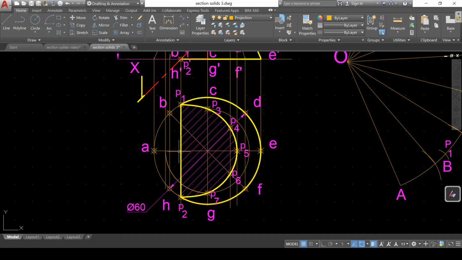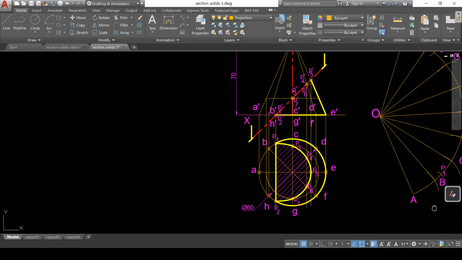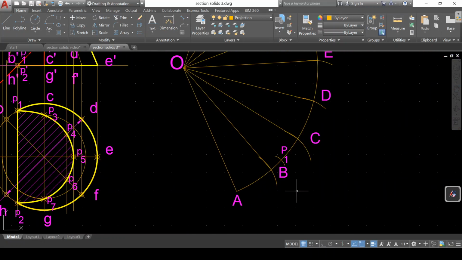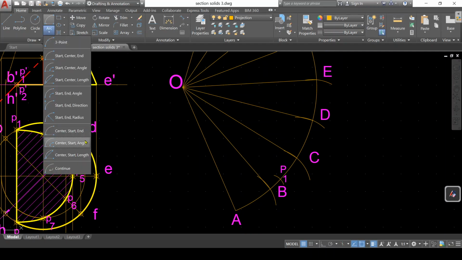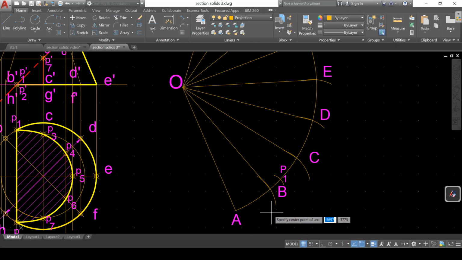We have opened it from OA. So to mark P1 and P2, we will take that distance in the compass. Say for example from B, we mark P1 as center, distance is 8, and then you will see that you get this arc. This is the point P1.